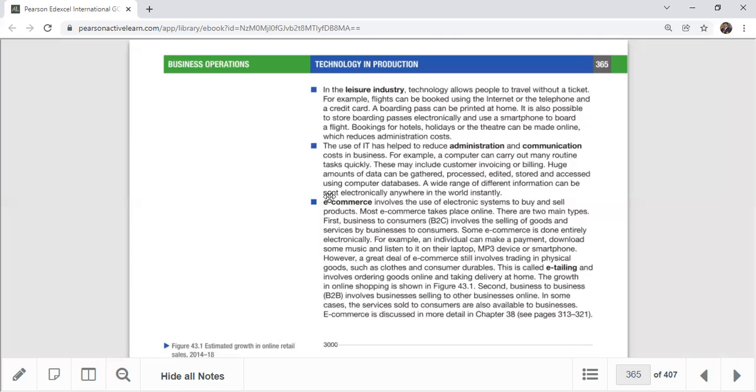So the tertiary sector is really important, right? E-billing systems, electronic billing coming, electronic invoices coming, right? And also the e-commerce system. E-commerce is electronic commerce, buying and selling goods online. You can see Amazon and others. I think nowadays, especially because of the pandemic, e-commerce has developed tremendously. All supermarkets have allowed e-commerce facilities to buy and sell, especially to order online. B2C stands for business to consumer website, business giving a chance to consumers. And there is another version called the B2B concept, where a business involves another business, especially the wholesaler and retailer concept. There are certain techniques, e-tailing. So it's very easy for us, e-commerce, which makes our life easier, right?